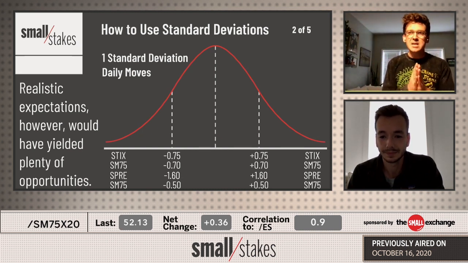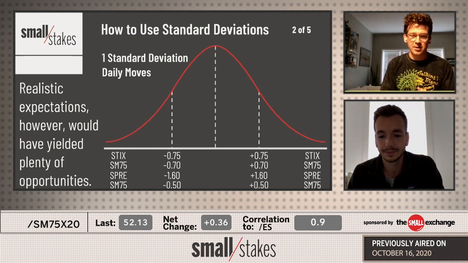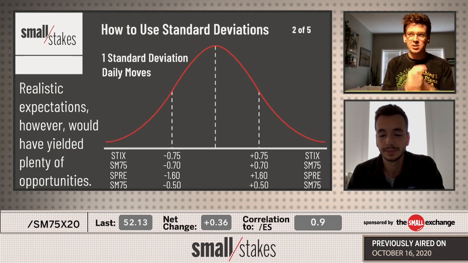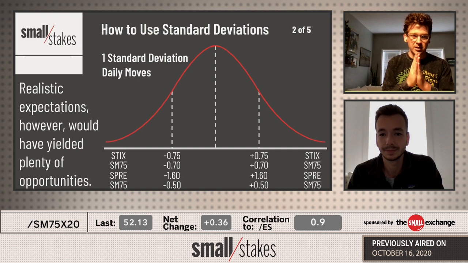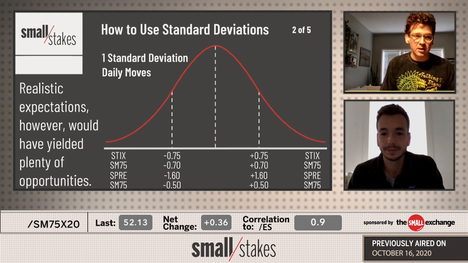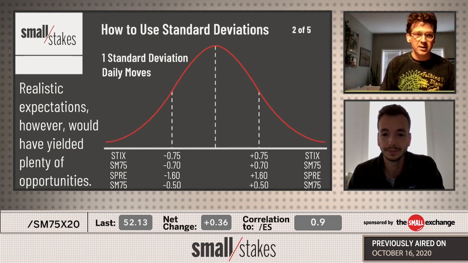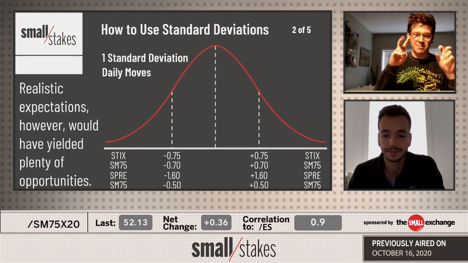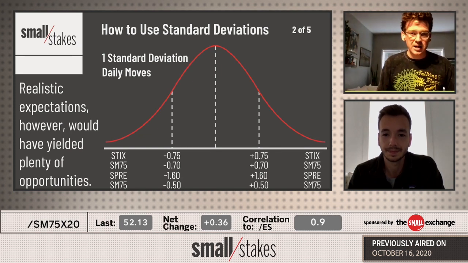The mean for me, from my time at the Board of Trade until now — how I think about trading any market — the mean is zero, net change of zero, no change in the market. And so when you have a market that is up 60 cents, 70 cents, a full dollar, a mean reversion trade would be to sell it, thinking that it's going to come back down to that mean of zero net change.